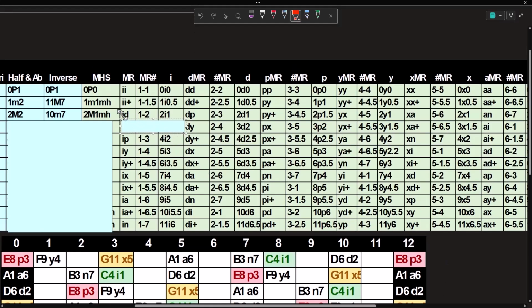So let's just look at it from the Ionian node. We can call that an ID modal range. That would be a 2-1 modal range. What's the distance? It would be a 2 note away from the Ionian node, first modal half step, which would be the second scale degree, right? The M isn't really important. The 2 is the thing that's important.